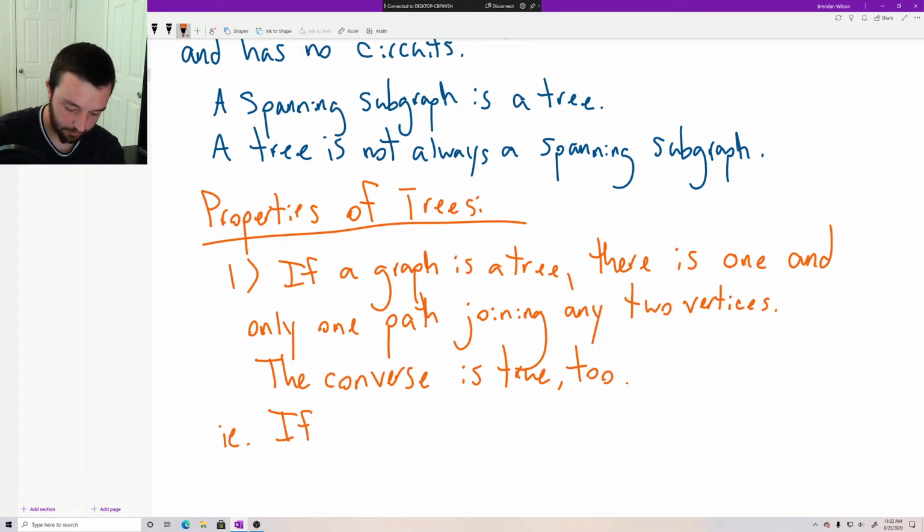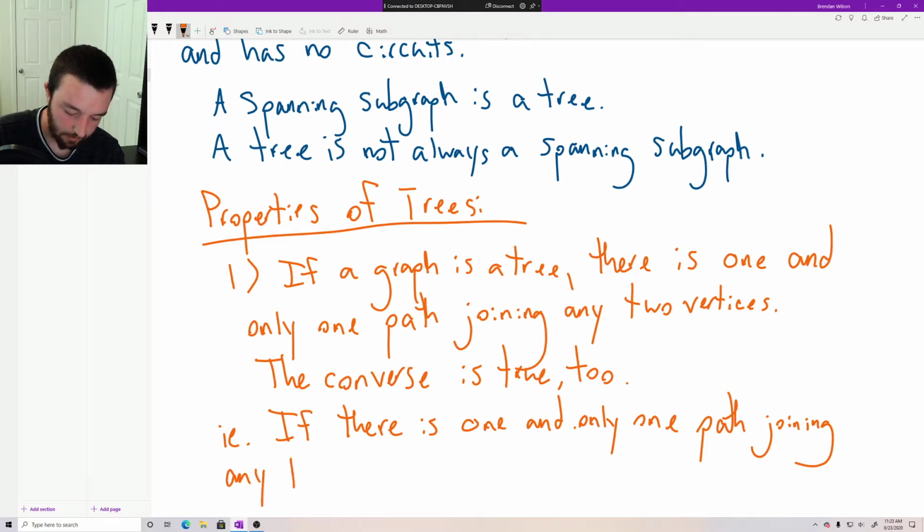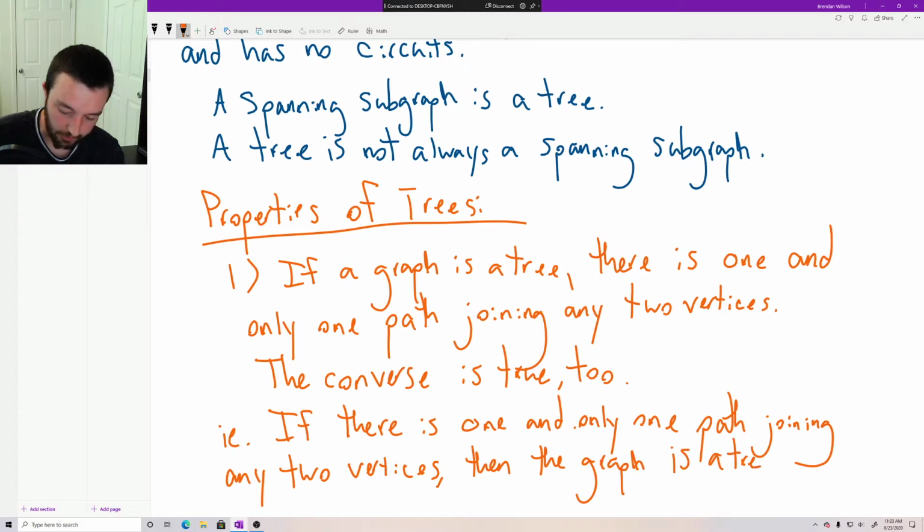So i.e. if there is one and only one path joining any two vertices, then the graph is a tree.